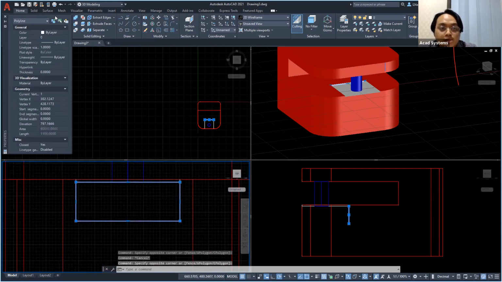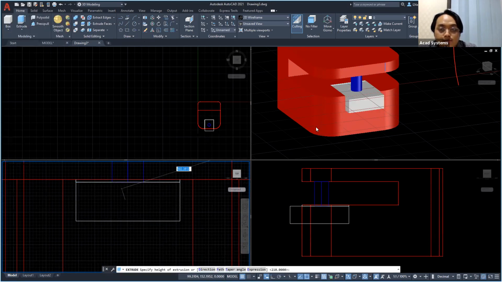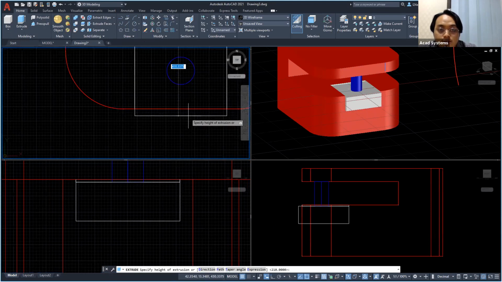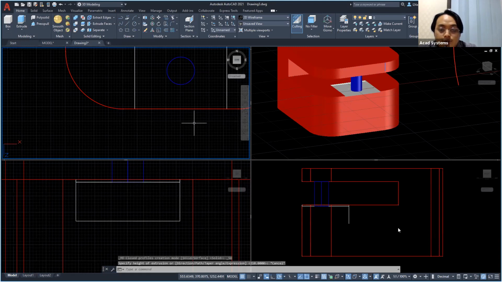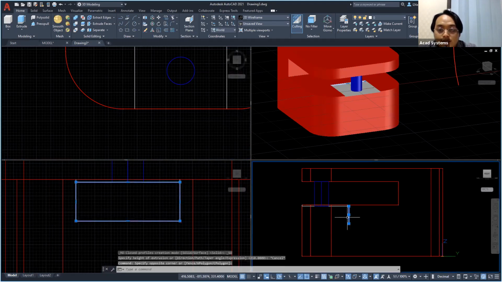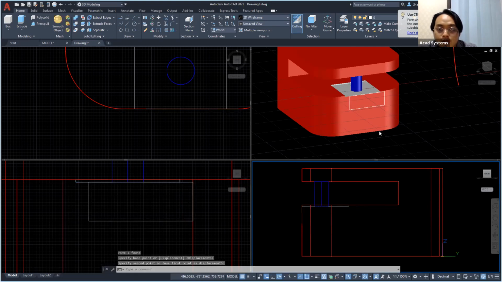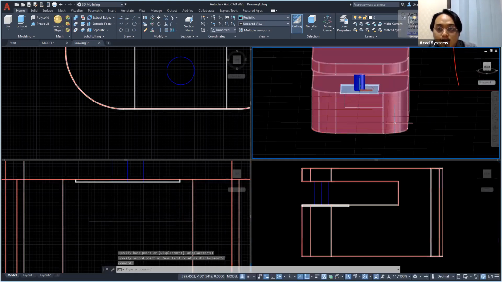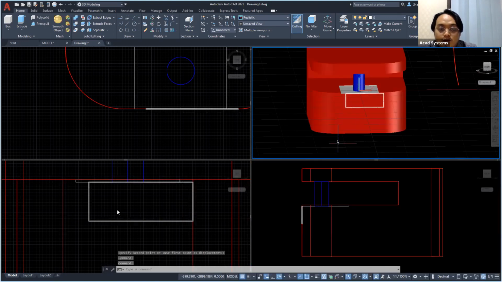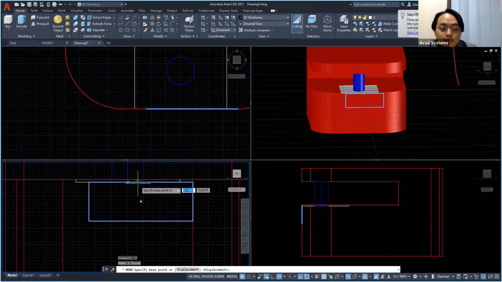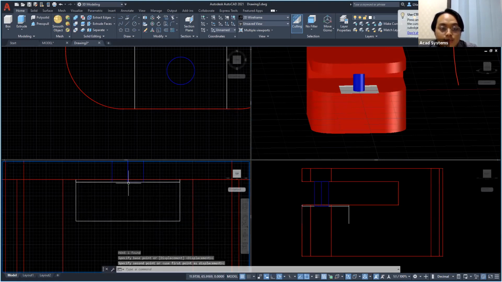Now what I want to do is make a little notch up here. Let's see. Oh, because as you can see, the drawing here is inside. So what we want to do first is move this one onto here. Now you can see that this one is already going out, but it is not aligned. So there's no problem. We can just simply click on the middle part.